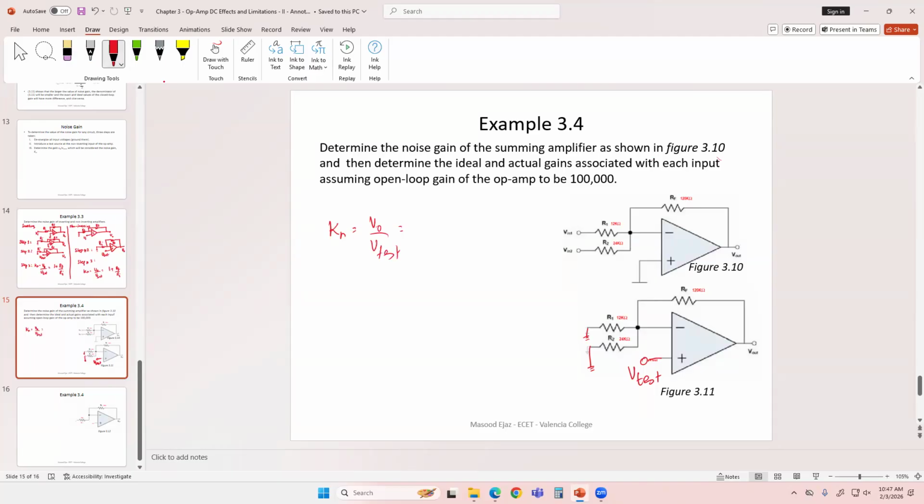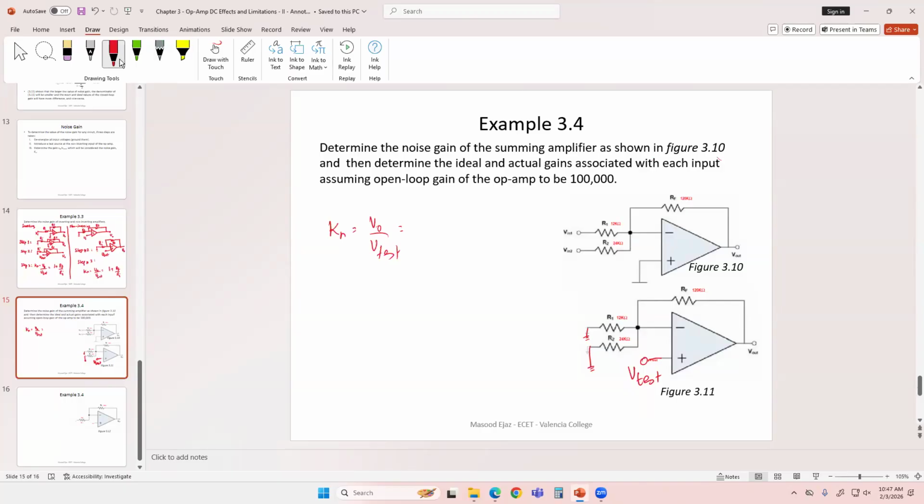Okay, what do you suggest? How are we going to do that? What do you see here? Since we have 2 resistors, what do we do with these 2 resistors? They are parallel to each other because they're connected between the ground and the inverting input. We can replace them by a single resistor, R1 parallel to R2, and then it will just become a non-inverting amplifier circuit.